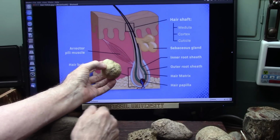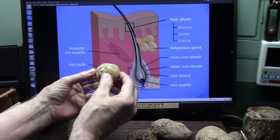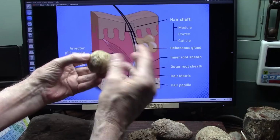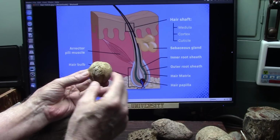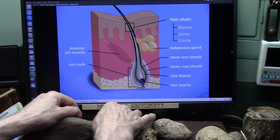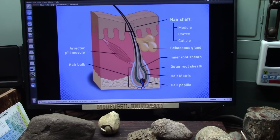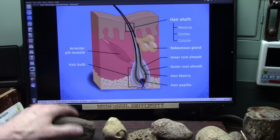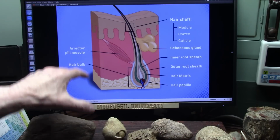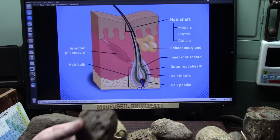All right, see the blue and the red? Blue and red is normally the color of blood that's in the body. Once it gets out of the body, the red stays red, but the blue turns black. That's in mud fossils. We're going to go through this in great depth. And again, the evidence is overwhelming. I have CAT scans, I have DNA tests, I have the specimens, and there's just no question about it. All of this stuff is quite real.